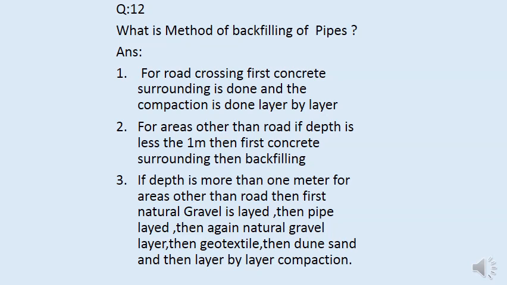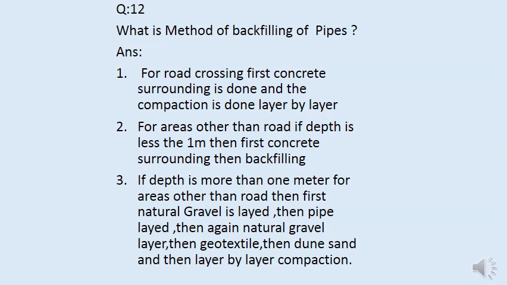Question number 12. What is the method for the backfilling of pipes? If pipes are crossing the road, then the pipes will be surrounded by concrete, and then they will be backfilled layer by layer with the soil, and every layer will be tested. What we will do is first do the PCC blinding, then we'll lay the pipe, then we will again do the blinding, and then the area above will be backfilled with the soil layer by layer.